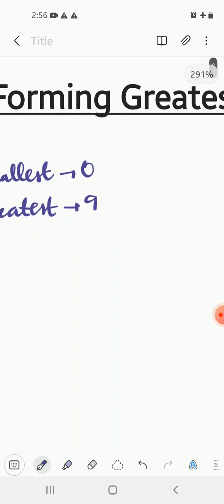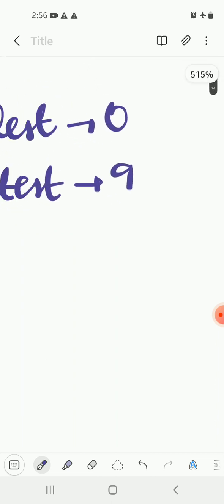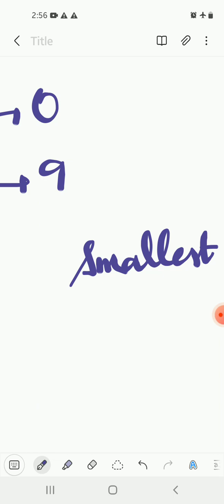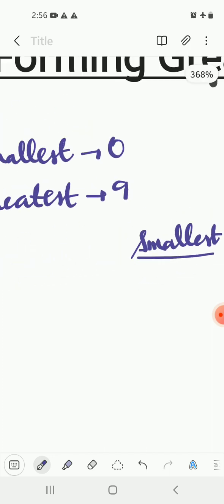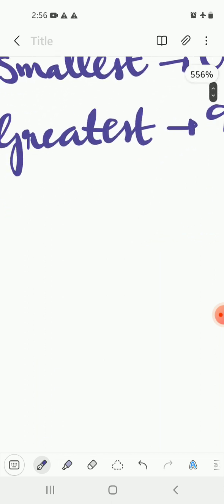Similarly, if we want to form the smallest and the greatest number of different digits, like two digit numbers, I'll show you how to do it. Let's write smallest number. We'll make a chart of smallest and greatest number. In order to find out the smallest number of one digit, it is simple.